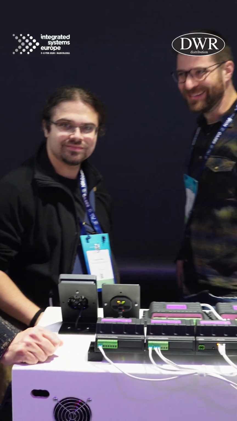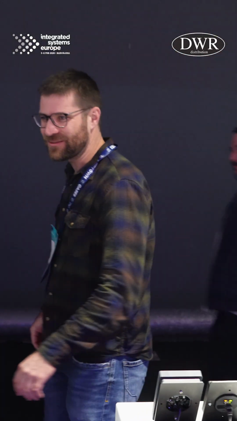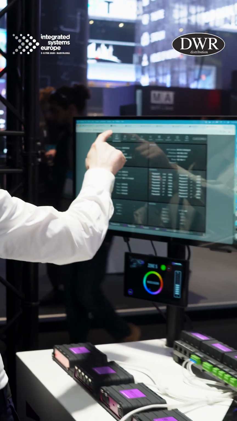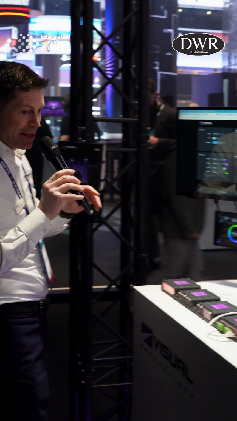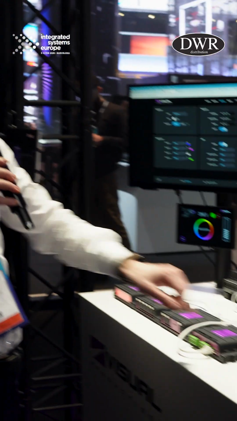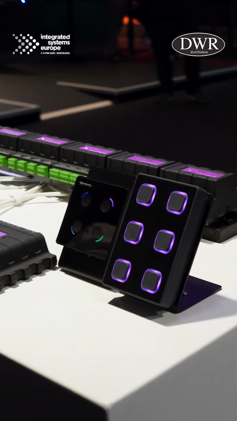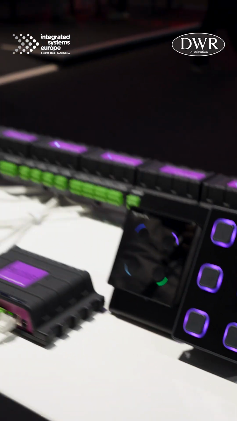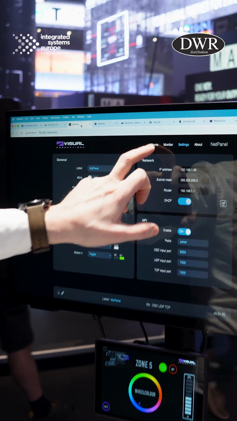Let me show you a little bit about the software of these new units. So, the NetPanels themselves. I've got one here on the desk, same model as on the display over there. It has a web interface, some basic functionality.